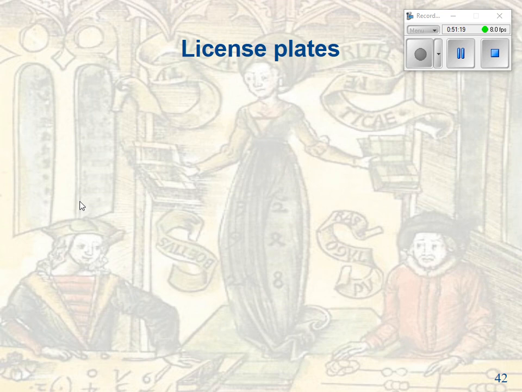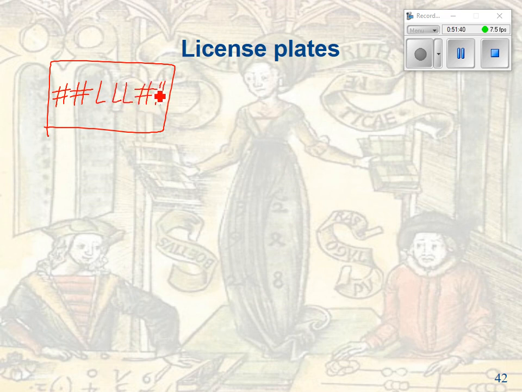If we're doing license plates, I can't remember how Ohio has their license plates right now. But let's say on a license plate, and you guys might be able to tell me a little better, maybe there's a number, then a number, then a letter, then another letter, then another letter, then a number, and a number. I don't know if that's how it's set up or not.